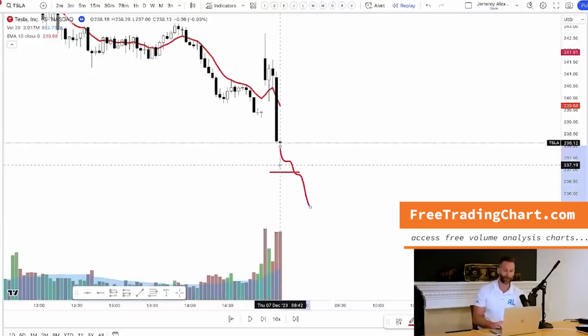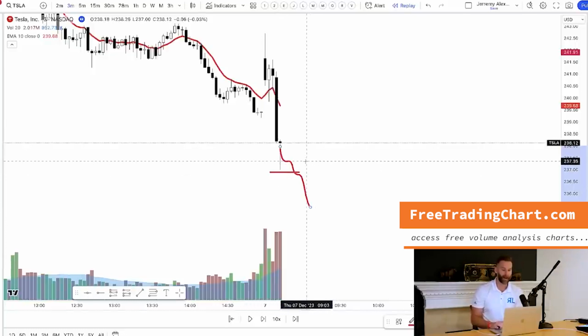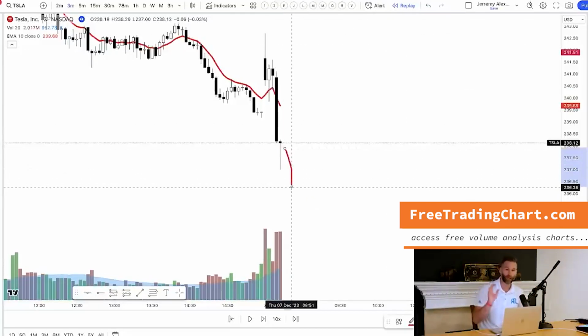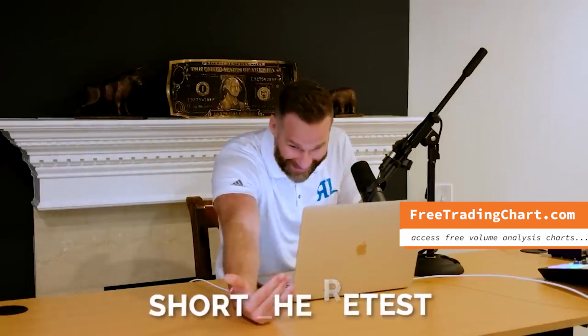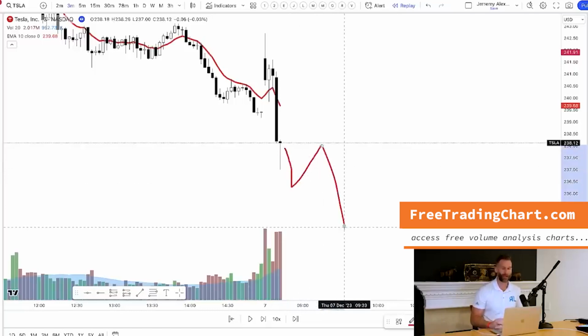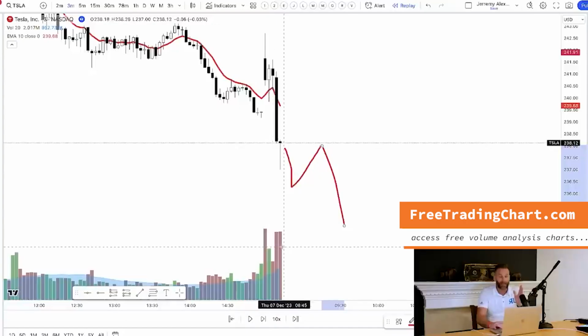But here on this bear hammer candle, if you're electing to go short, what that means for me is I would wait for, you're going to love this. This is going to revolutionize your trading, I promise. I would wait for a close below the hammer and then short a retest. Why would I do that? The retest doing this and this. That would be my expectation. And it's because of the volume. That's it.